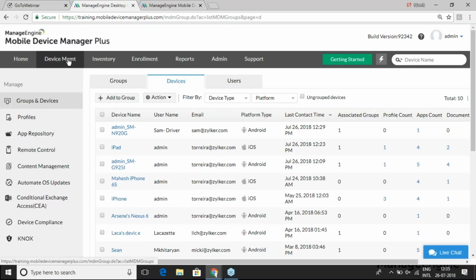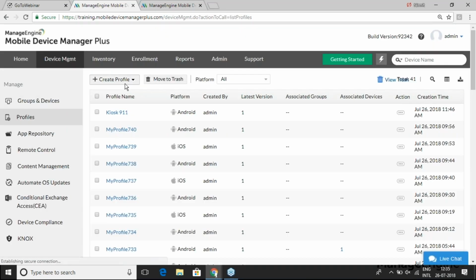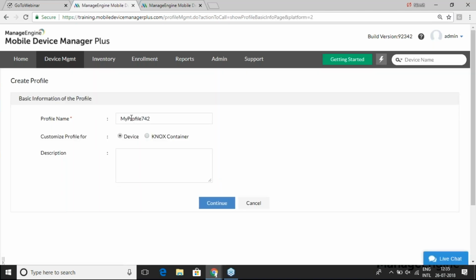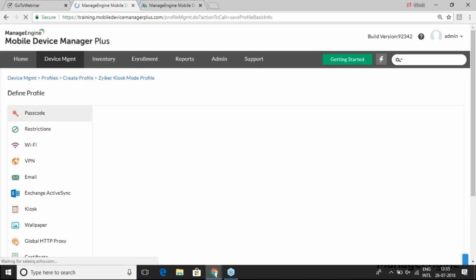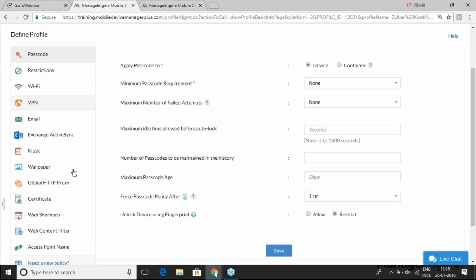So go back to your MDM server and under device management, click on profiles. Select create profile. And for this example, let's choose to create an Android profile. Give a meaningful name for this profile. Click on continue.